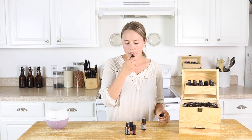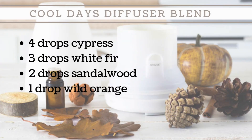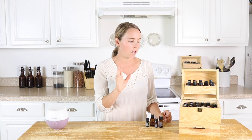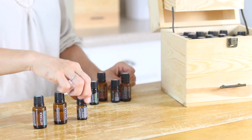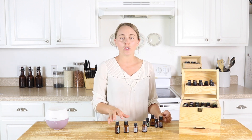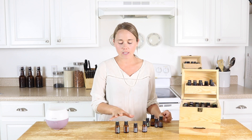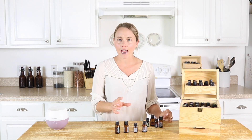Just by smelling these citrus oils, they can really help to keep you awake and focused as well. The next blend is a blend of a lot of different tree or woodsy-smelling oils, and they really have that fresh scent to them. This is probably my favorite blend out of all of these because it has sandalwood in there, which is my favorite smelling essential oil of all time. It's a blend of cypress essential oil, white fir — another woodsy oil — sandalwood, and then also wild orange. These blend together so nicely, and this is a great blend to do in the evening or whenever you are calming down at nighttime. These woodsy oils are really good for calming the nervous system and helping with feelings of anxiousness or stress. So I love diffusing this one especially at nighttime, and with that added wild orange, it's going to give a nice fall scent to your home.